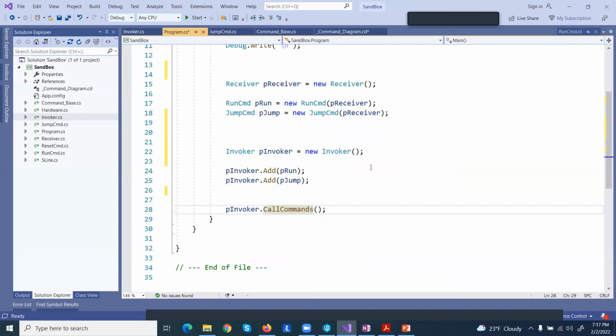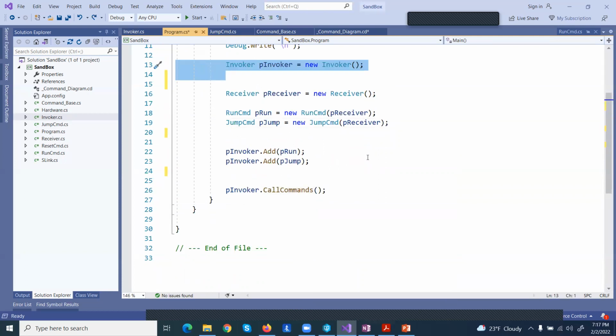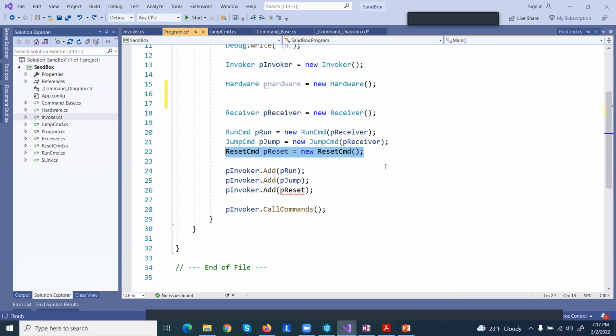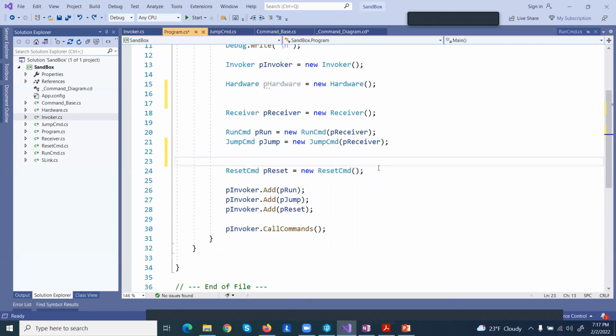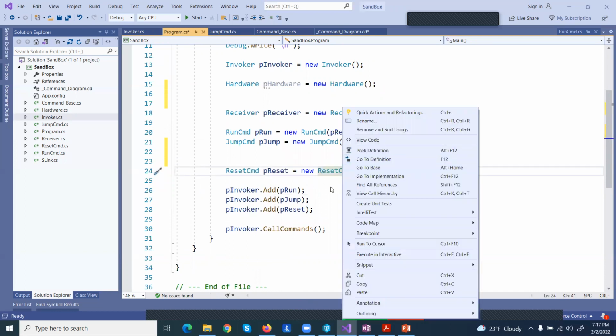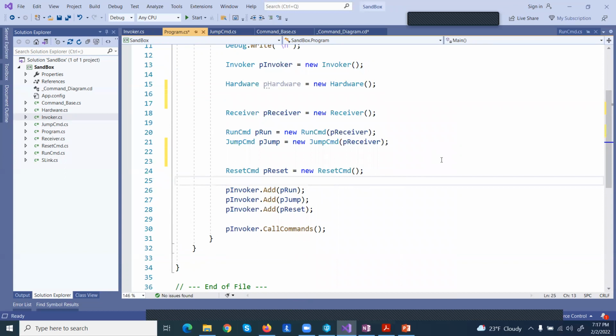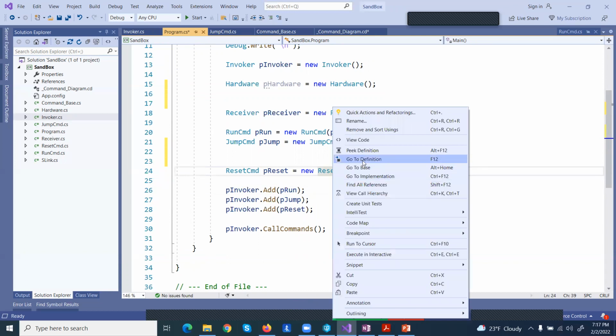Now, what if we want to do an action on something, but we don't have the pointer to it, right? Well, we could still have a command do an action onto somebody, but we don't necessarily need to pass in the pointer. We can do this with static methods or singletons.